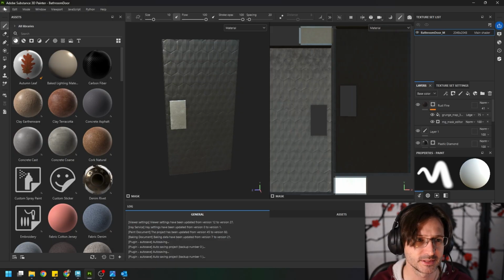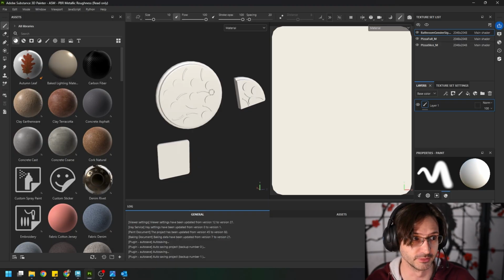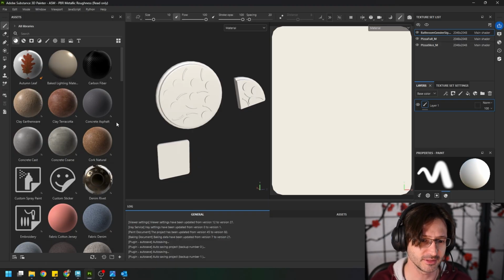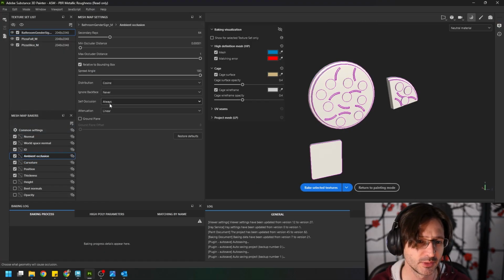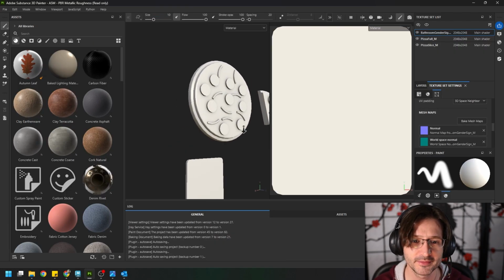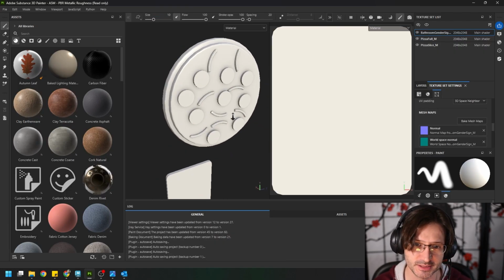Let's go to Substance, File, New. I really don't know what to do with these. We're just going to mess around. Do a Bake Mesh Maps. We're going to go to ambient occlusion. We're only going to occlude things that have the same name. Yay, and all we have is the AO from the individual pieces, nothing else.